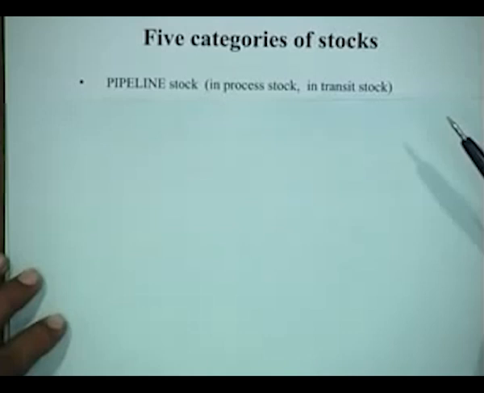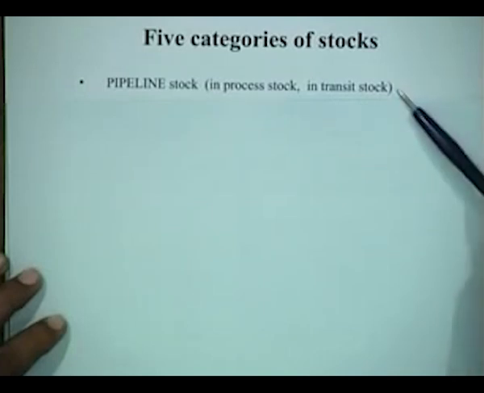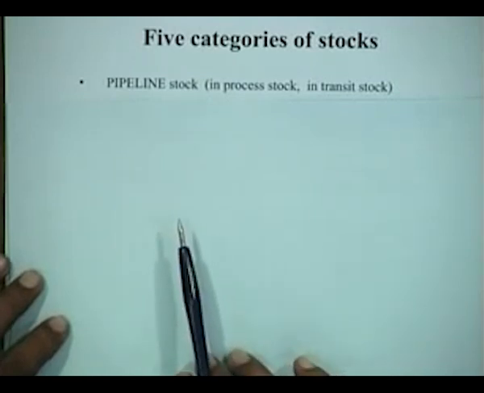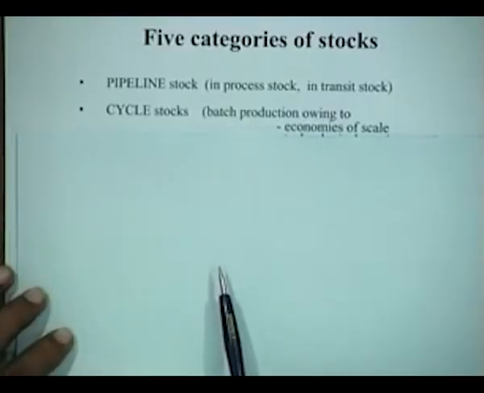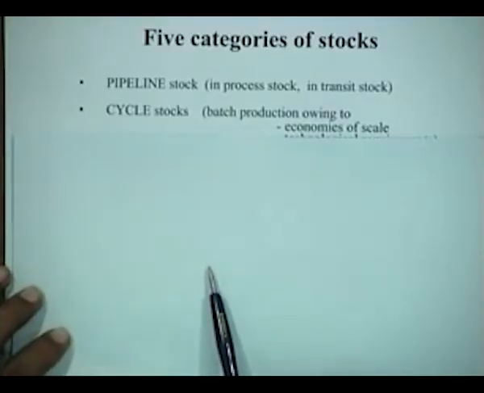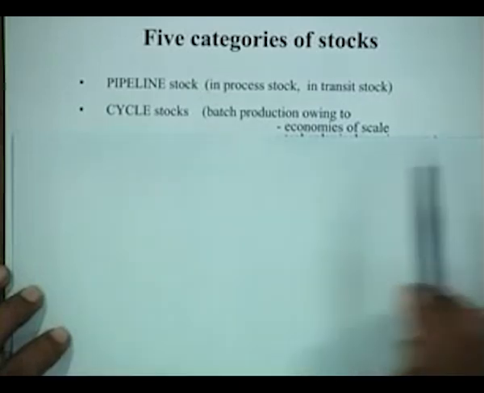Therefore, basically pipeline stocks, which make the inventory function properly, can be reduced only by design, better design of the system. You cannot improve them by improving the operational performance of that particular system. Okay, so this is the first function of inventories, that they are actually pipeline stocks, and therefore they are necessary in that sense. The second category of stocks which we often talk about are called cycle stocks.